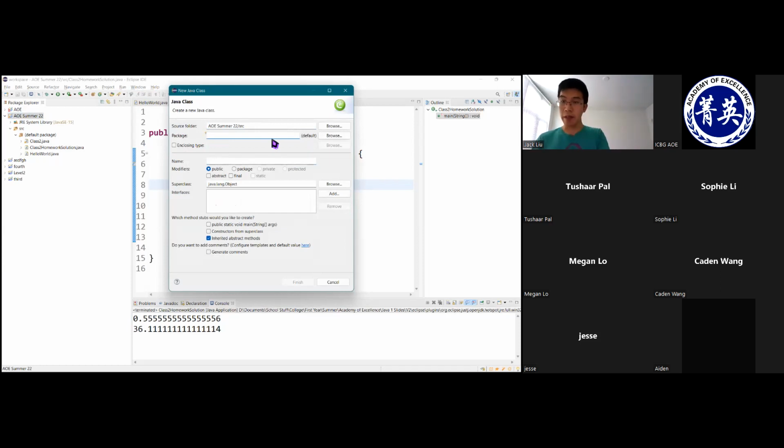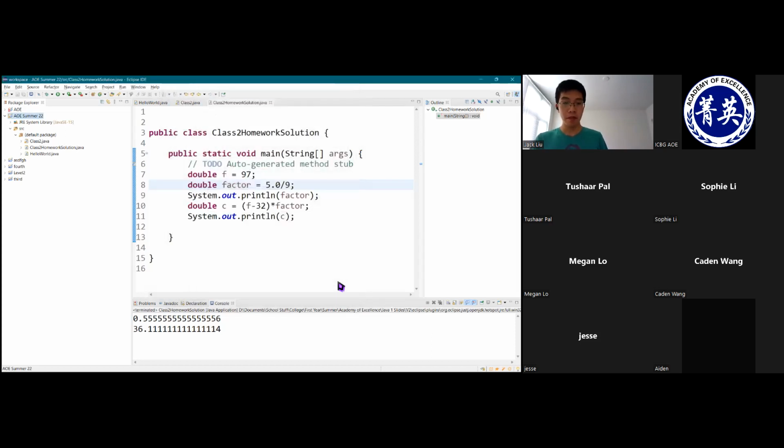But if you did select that module info.java, it will, I think, create a package by default, and it'll have that name here. And that also causes problems. You want to make sure that this is empty for pretty much everything we're doing in this class. Right. So Owen, try those things, make a new project, deselect create module info.java, and let me know if you're still having problems with that.